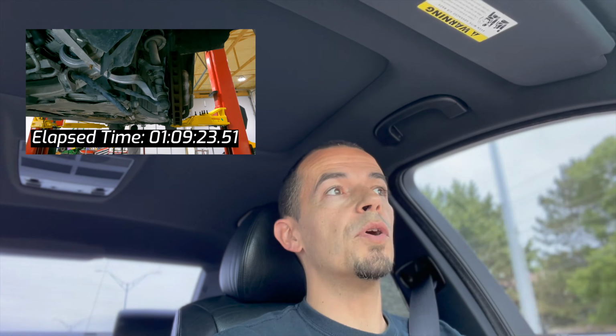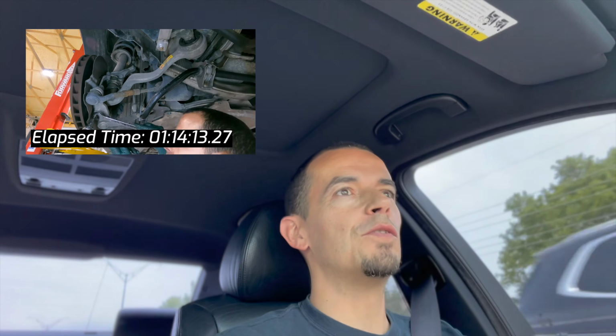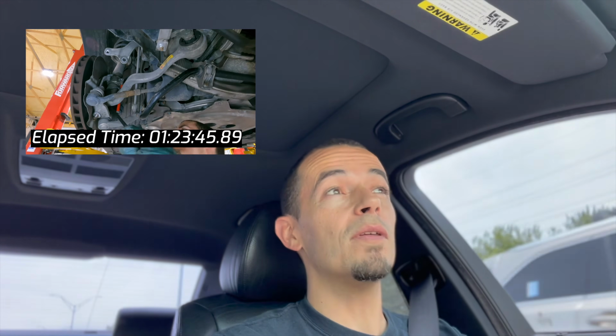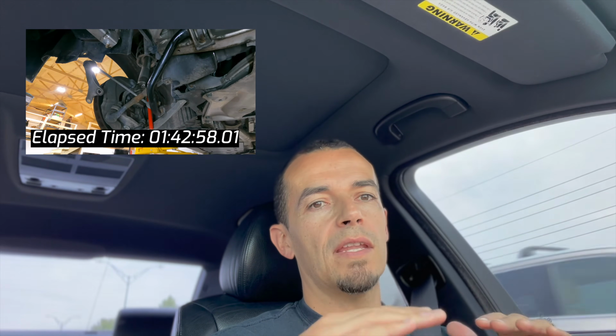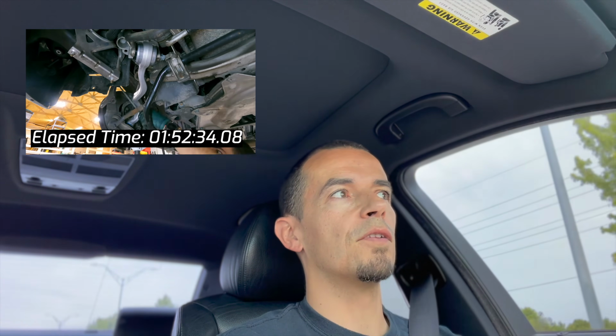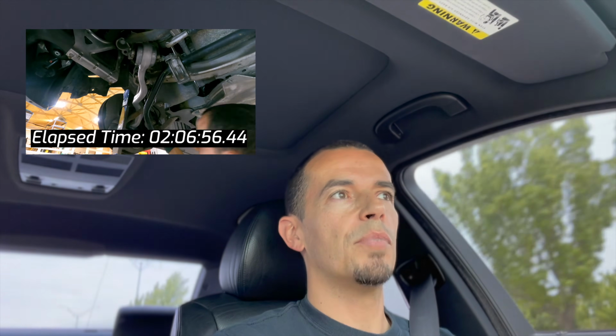So the other thing I'll mention, just if you ever tackle that job yourself, is when you put the new thrust arms in, make sure that you torque them with the actual arms and suspension loaded. That means you need to lower the vehicle onto something but still be able to get underneath, reach in and torque those bolts. The reason being is those bushings, and this is true of any bushing, you want them to be relaxed when the car is level. If you tighten the bolts when the suspension arms are in full droop, they will be preloaded when you lower the vehicle, and it will make the drivability feel really weird, but also stress that bushing, and it will fail prematurely.